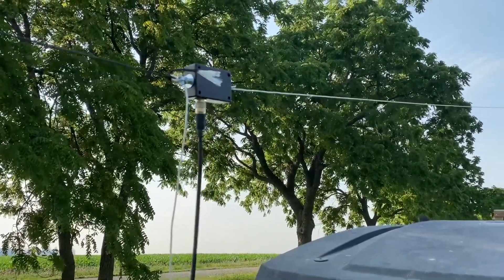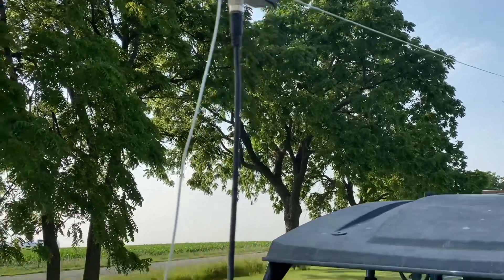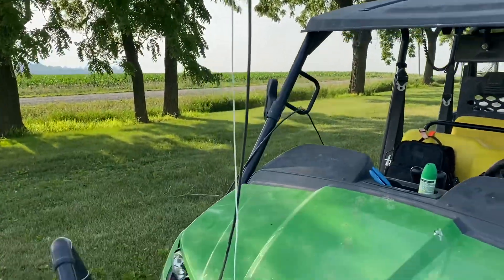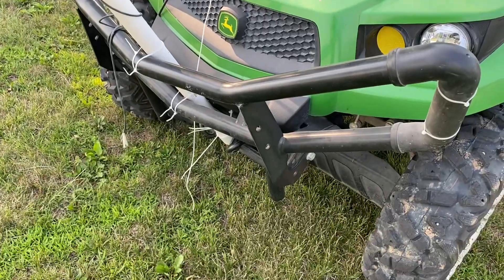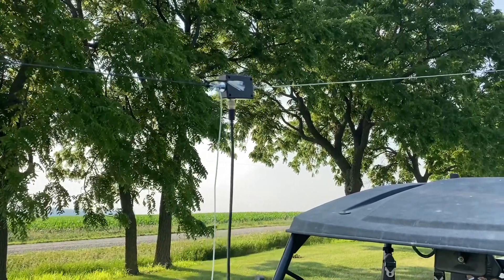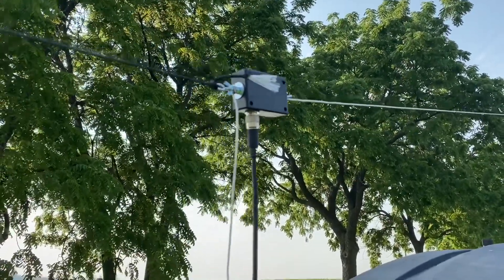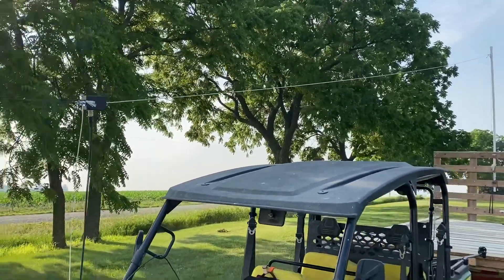I talked to my good friend Walt at Coastal Waves and Wires and asked him: what would you recommend for a length of counterpoise on this wire? He said about six and a half feet. So I hooked up this wire hanging down six and a half feet, and it actually decreased my SWR by half — five tenths — it went from a 3.9 SWR down to 3.4 SWR on 20 meters. So it does benefit bringing the SWR down, and I'm going to leave it on there to help when we're trying to make some calls.